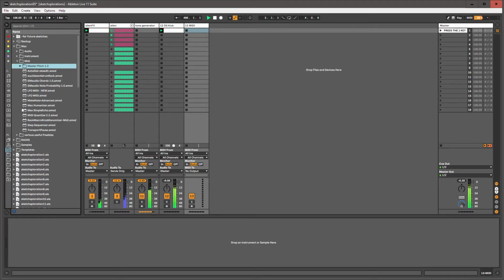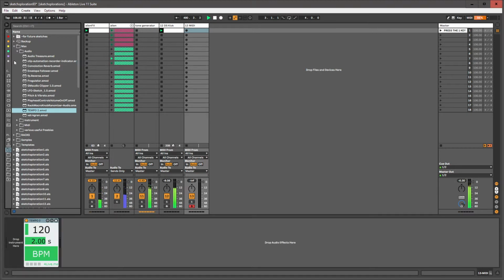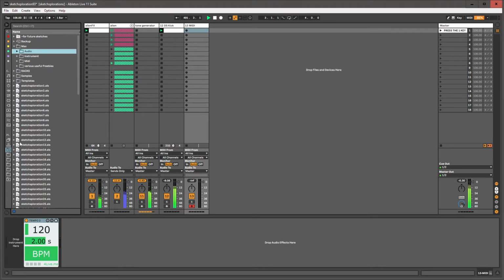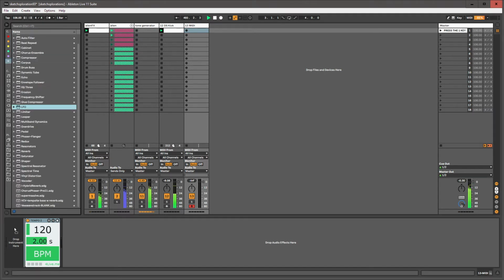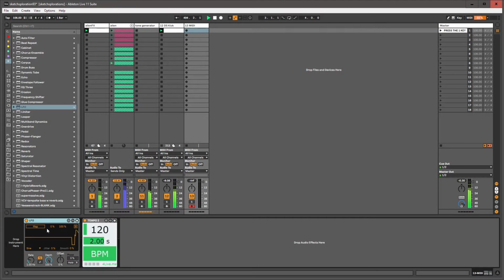See if I can find it. I believe maybe it was an audio effect. Tempo. There it is. Now we needed 2 LFOs. I'm liking this mysterious, sort of slow sounding, weird sounding vibe.